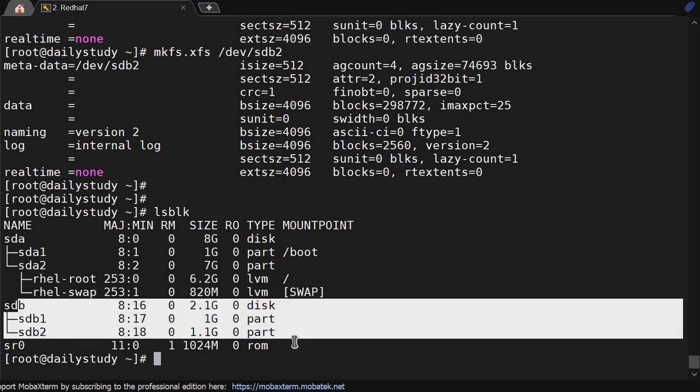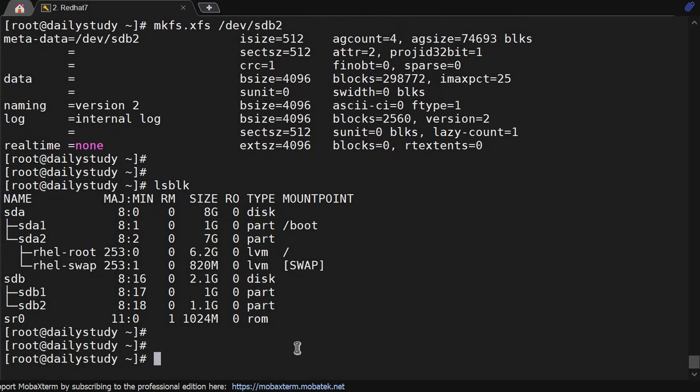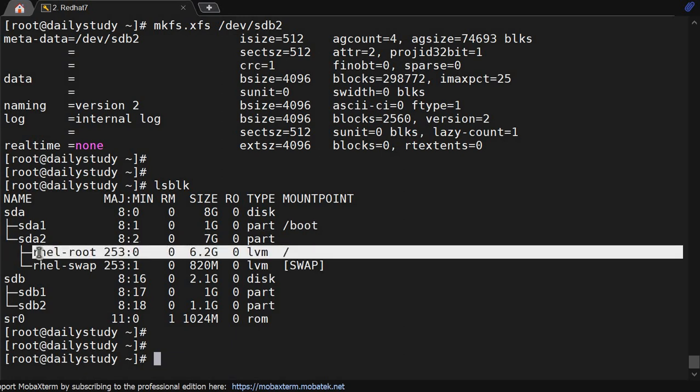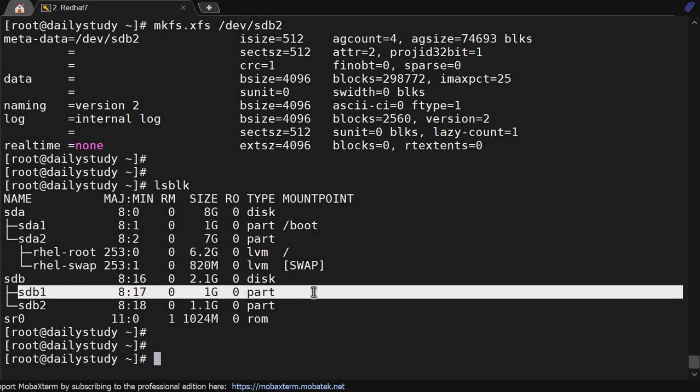Perfect. Now we'll try to mount this. So what is mount? Like SDA on the system is showing /boot, it will not show SDA. Whatever data we are seeing in /boot or slash is directly hitting that partition or disk. So I want a partition mounted on SDB, and whatever data we save in the directory will get saved here. We'll discuss more on this later; this is just practical.